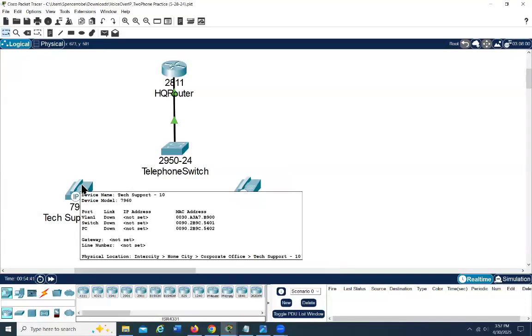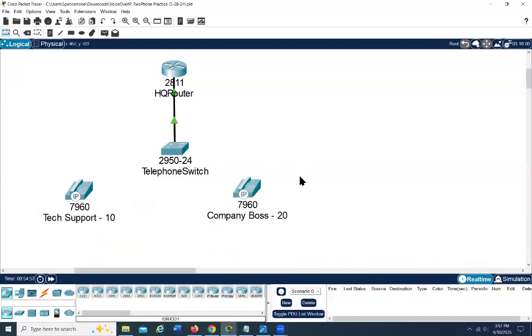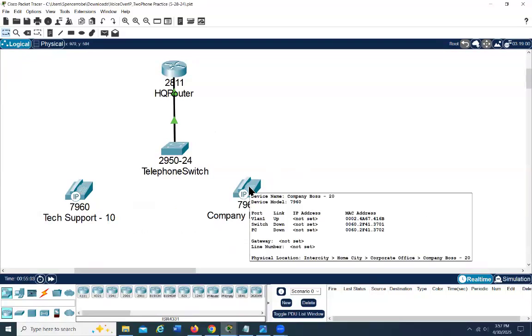And I have to use the MAC address that's going to be associated with the VLAN 1 interface. In this case, on that phone, it ends with B900. In the event that I wanted to associate a telephone number with the company boss phone, again, if I hover over it, I'm looking for the MAC address that's related to the VLAN 1 interface. And here we see that ends with 416B.